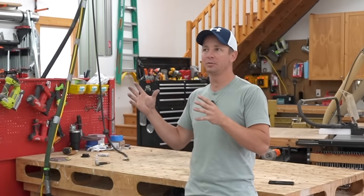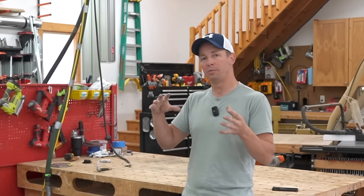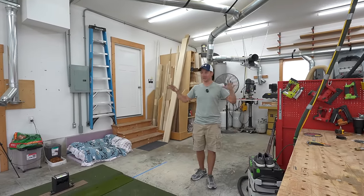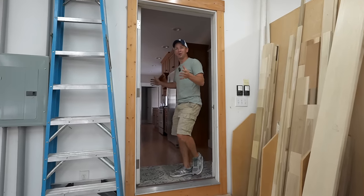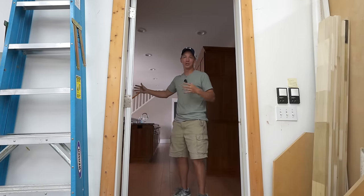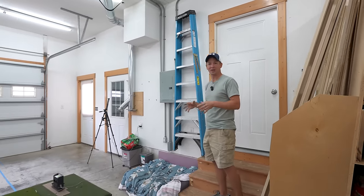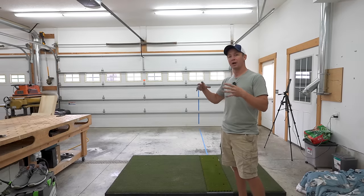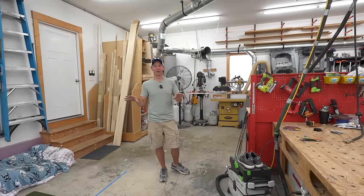I'm going to talk a little bit about how it came to be, how I make money out here, and kind of the limits of how it holds me back from growing and why I'm also looking to expand to a different shop. This is the attached garage attached to my house, and literally if you go through this door, we can walk right into my kitchen where my family is usually doing stuff. It's nice to be really close to the family, but also extremely annoying at times when you're trying to be productive. Overall, it's been fantastic at this stage of my family life and business growth to have it out here. It's allowed me to put in a lot of hours while still being very connected to my family while I'm working.